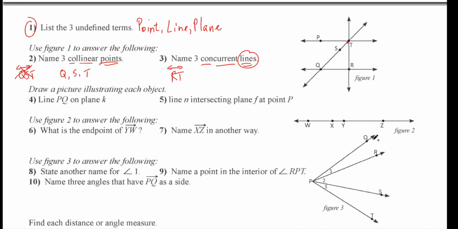What's another line that intersects at T? Okay, QR. Does that intersect right here? No, QR doesn't intersect there. What is it? Okay, PT, that's another one, right? This one right here that goes across. So I'm going to put a comma because I'm just listing these 3 things. PT, and you put the line symbol over top of it. And what's the third line? ST or QT or QS. Doesn't matter what you call it as long as you use 2 points. Don't use all 3 points, because you don't use 3 points to show a line. You just use 2 points. All right, so I could call it QT. Let's use that. QT. All right. And that's it.